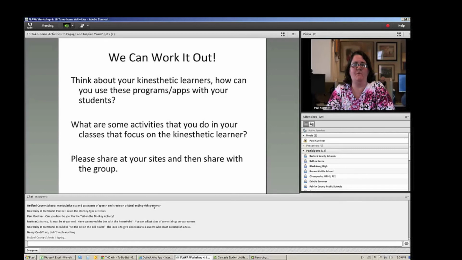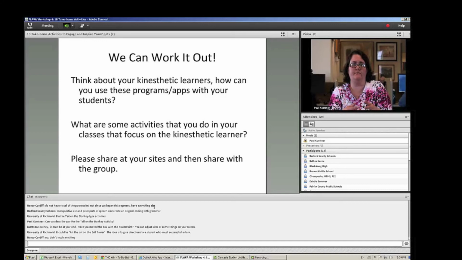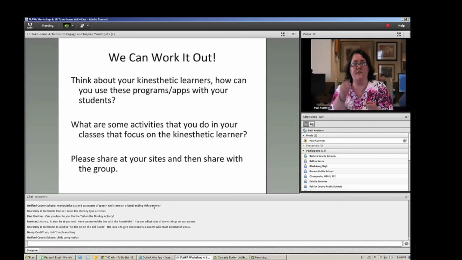One thing that we've used in Bedford County, and a couple of my colleagues and I do, is taking a piece of paper and having the different verb stems and endings if you're working with irregulars or stem changers. Having the stems on part of the paper and the endings, and then a subject, and having the students use that as a hands-on activity and match up the subjects the way they want to, choose the verbs, and then create their own ending for the sentence. So that's a great idea too.